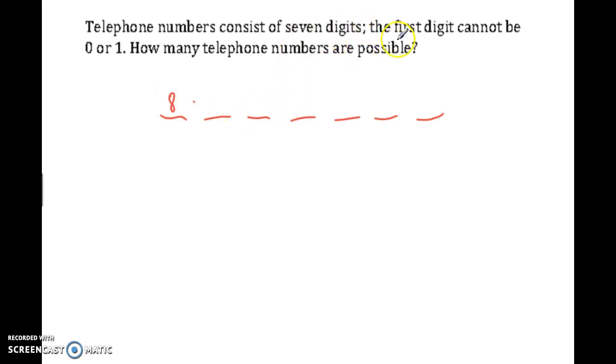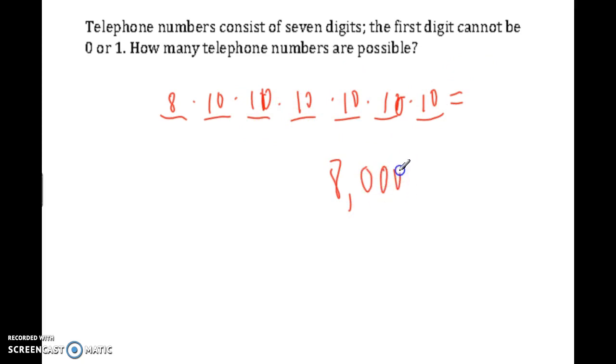The second digit really can be 0 or 1. There's really no limitations here, so there'd be 10 times 10 times 10 times 10 times 10. These are all 10 options there. Only the first digit has a restriction, so it would be 8 with 1, 2, 3, 4, 5, 6 zeros. So there are 8 million possible 7-digit telephone numbers available, which is why we actually have 3 more digits, like an area code. In fact, some larger cities even have different area codes in the same city. So Memphis is mainly just 901. That's the end of the lesson.